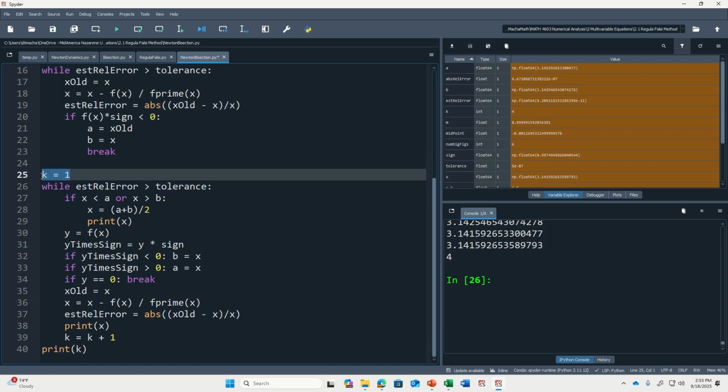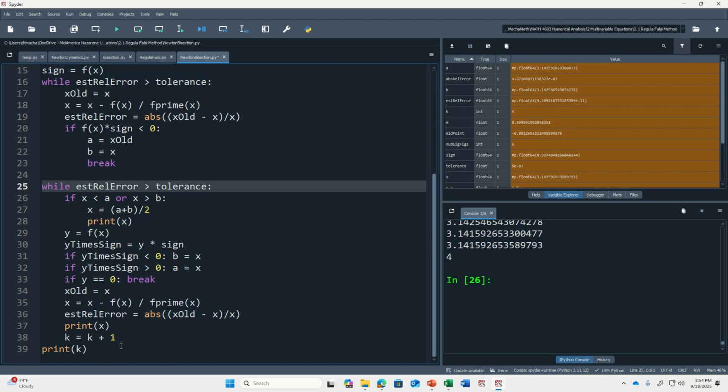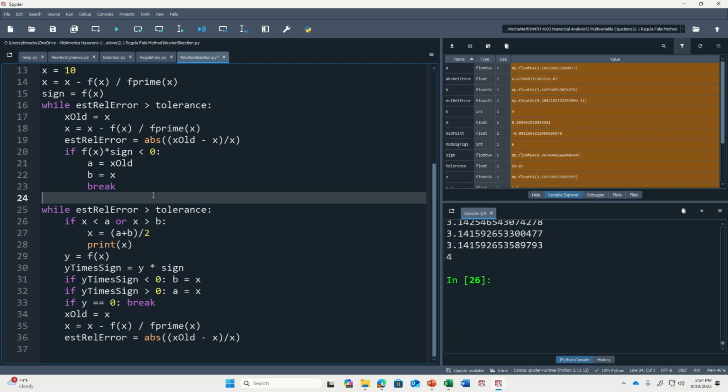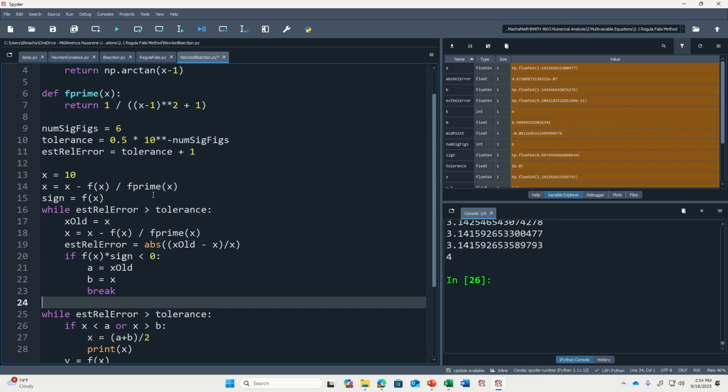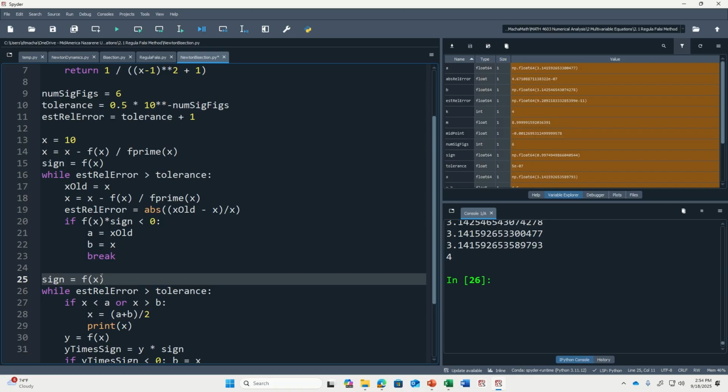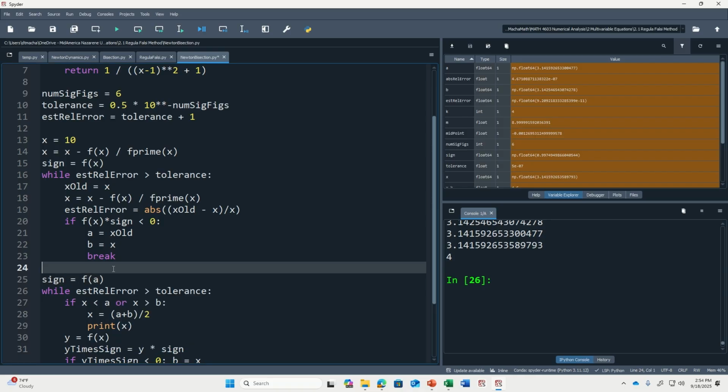And then we're going to have this one that does the Newton bisection part. That's already guaranteed. I don't need to do that.